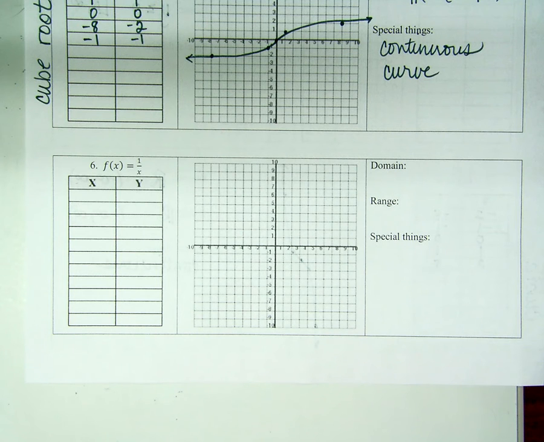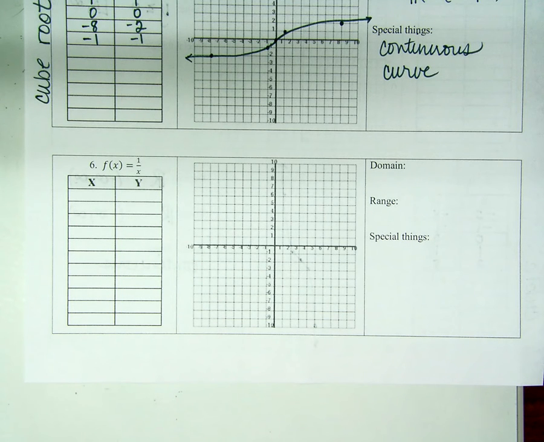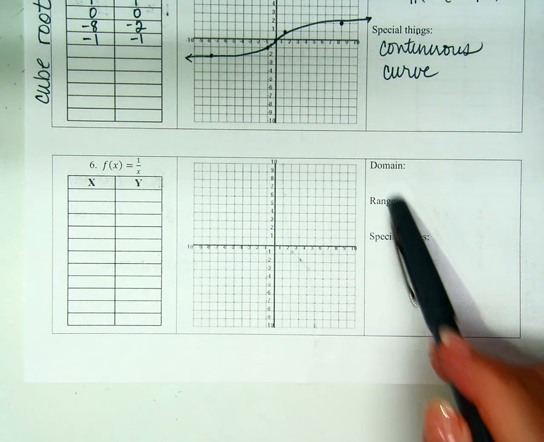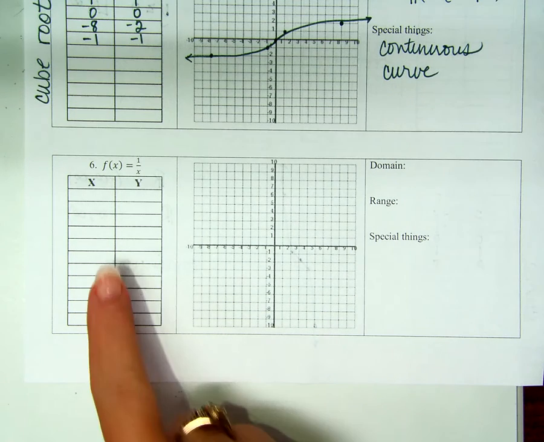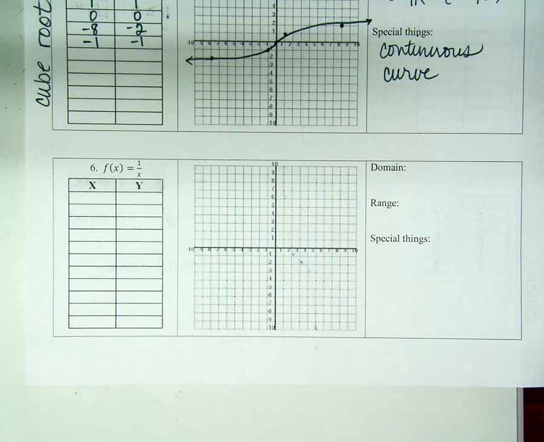Where do you want to start? Can you do the domain and range before you do the table and the graph? I mean, maybe, right? Maybe if that's a function you know of, that you've heard of before and you remember what it is. For a function like this that you haven't seen before, is that the best idea? Nah. So maybe we don't want to do this first. Can we do the graph without the table? No. So we have two places we could start. We could start with the table or the name. Name? What do you think it's called?